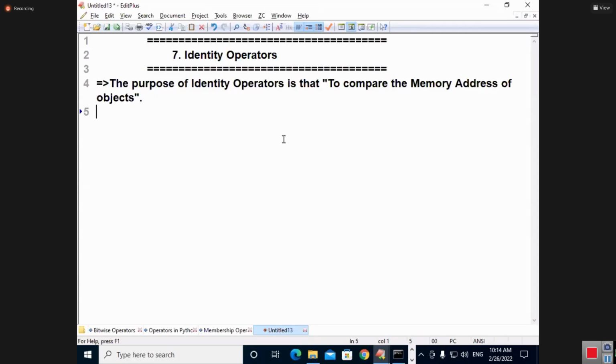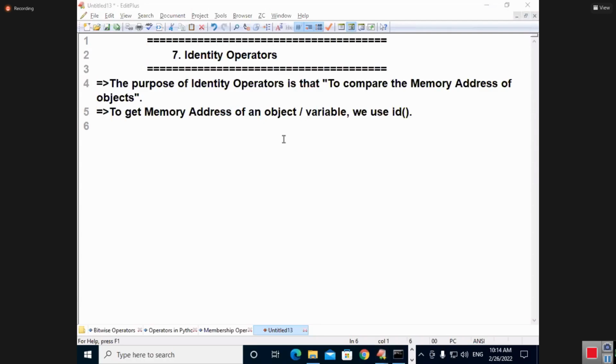Have you discussed id in our class? Type function, id function, print function. To get the memory address of an object, which function do we use? The id function.